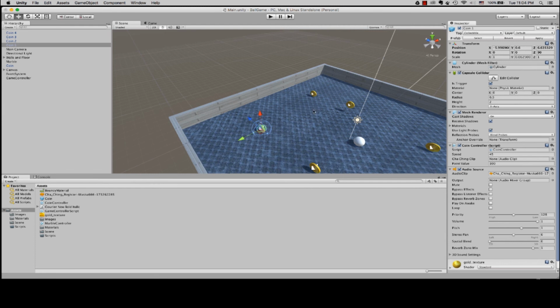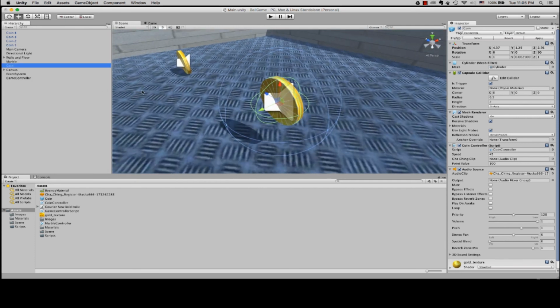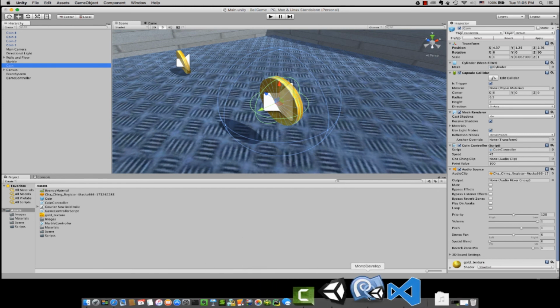All right, so this is not a bad little game. We've had a good long lab and we've seen a lot of different features. There was one more refactor that I wanted to show you, and then we'll call it done. Let's go into our coin controller. Oops, coin controller script, my bad. Hey, I told you it's getting late.